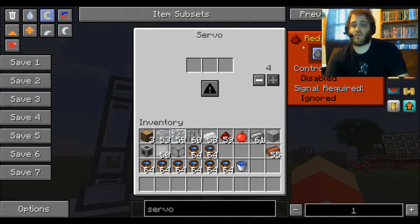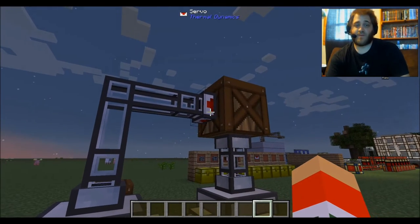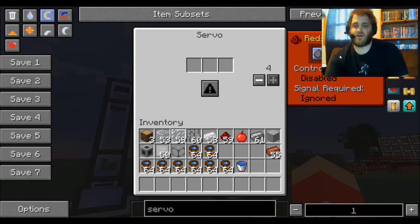Make sure your redstone control is disabled. That way it'll always pump out no matter what. Now, if you want it to where you have to emit a redstone signal, choose low or high.